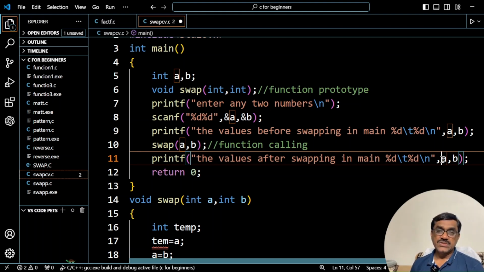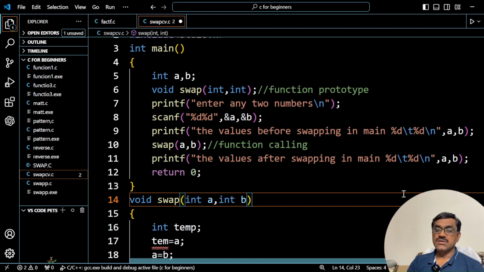So what I want to say is, in this program we are using the concept of call by value. Whenever you call a function by passing the values as parameters, whatever changes are done inside the called function, what is the called function here? Swap. We have done some changes: we have made a to b and b to a. Whenever you print those values in the swap, the values are interchanged, printed as 20, 10. But whenever you come back to the main, those changes will not reflect in the a, b values of the main. So that's why we got a value as 10 again and b value as 20 after swapping here, right? This is the main concept here.